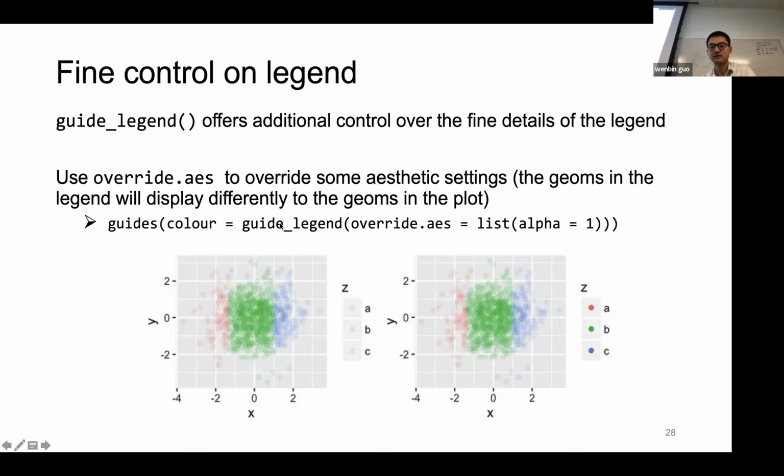After you do this, you will see that the legend in the left panel and the right panel is actually different. In the right panel, the alpha will be overridden by 1, so we see the exact red and blue and green. So this is another small trick you can use when you plot the scatter plot and specify the alpha.